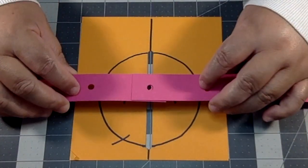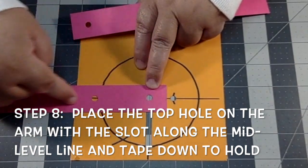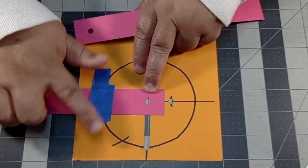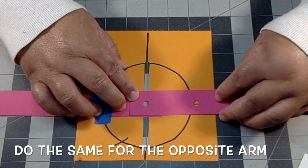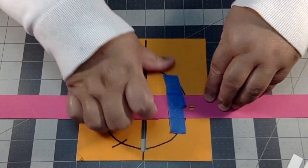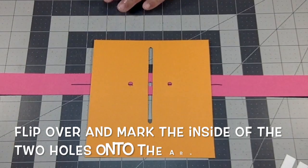Okay, now you need to make a second hole, or a third hole. So line up the center of the slot with that top hole, and then follow that line all the way across. Do the same thing to the other side. Line up that top hole with the slot, and then line it up all the way across. Tape it down. Flip it over and do the same thing. Mark where the hole is again.